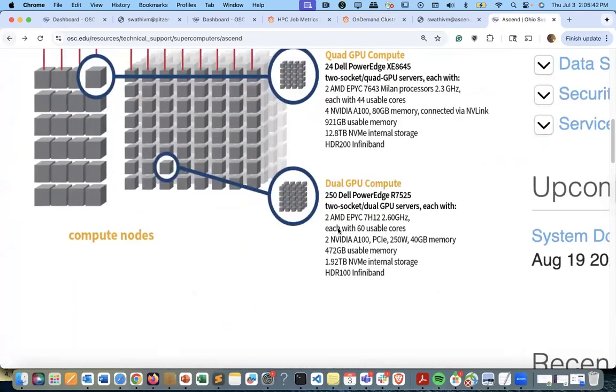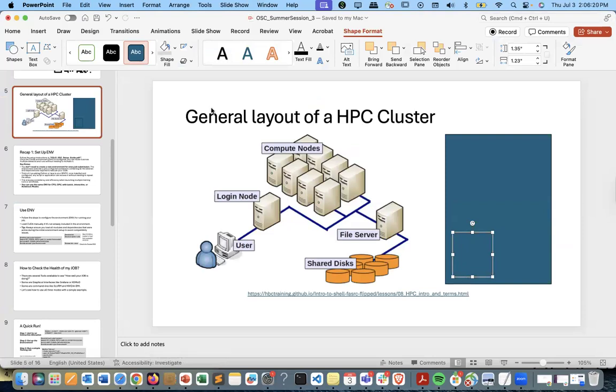This one, if you see, has 2 AMD processors with 60 usable cores, and I'm only asking for 10. And Amit, you say, hey, I also want a node, but I only need 40 CPU cores. And there's literally no other system available. Then they'll only do the backfill or node sharing when whatever you're requesting is not available in their free configurations. In that case, they'll come back and see in the allocated systems which node can also accommodate you. And that's when they say, I'm only using 10 cores and you need 40 more. So it's free, and they'll give you and me the cores together. And that's when our workload might look something like this.